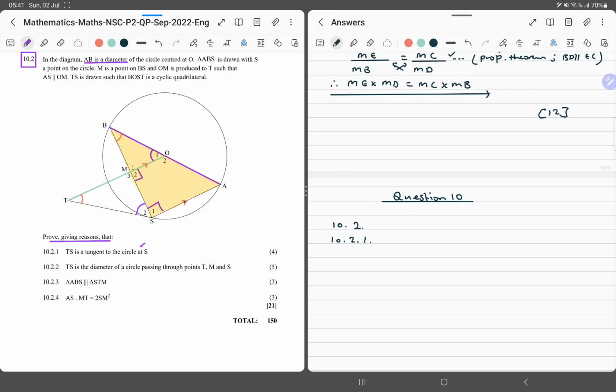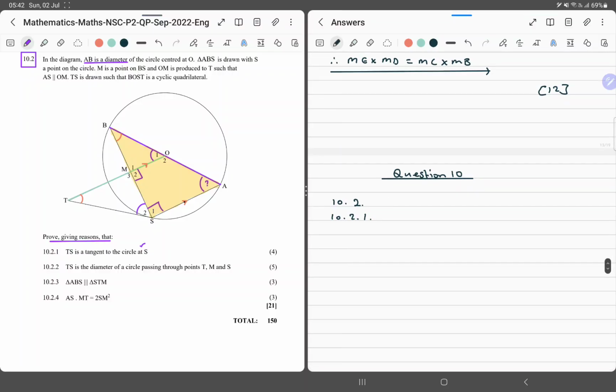Okay, all right. So we need to be smart. So if this is a tangent, we need to prove that this angle is equal to that angle. If we can prove that, by the tan chord theorem, we are in good spirit. So how are we going to do that? We know that angle O1 is equal to this angle as well. Those are corresponding angles with this line AS parallel to OM. But now those ones are in the same segment, so we can prove that this angle is equal to that, essentially. So that would be the converse of the tan chord theorem.